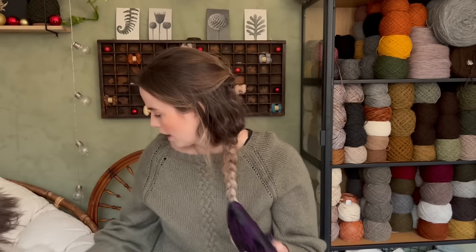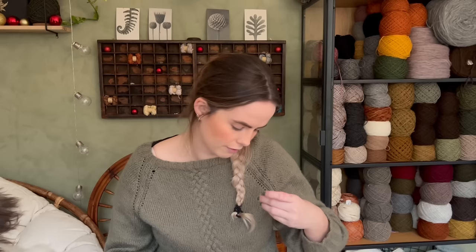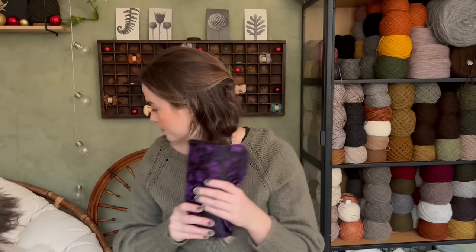The plus side to the Haya Haya Sharps is that they go all the way down to, I think it's 2.5 or 2.25, let's see, 2.75, all the way down to 2.75. And the sets that I have from others, like Knitter's Pride and Knit Pro, only go down to 3.5, and that's not enough for me because I do knit a lot with 2.5, 2.75, and 3 millimeter needles. So this set allows me to also knit socks and things that have a smaller needle size, which is great.